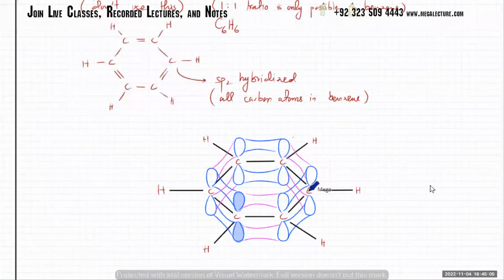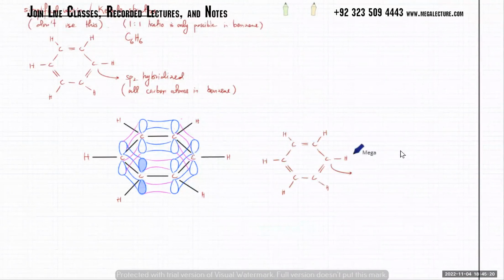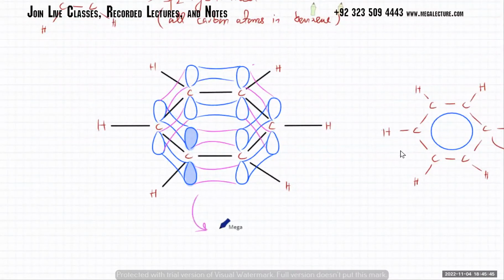If I draw this one now, I'm not going to draw double bonds in the middle. What I'll instead do is put a ring in the middle. That ring indicates that I don't exactly know where the double bond is. The double bonds have all gotten mixed up, and you've got a ring of delocalized pi electron cloud. That's what this ring is. It's a ring of delocalized pi electron cloud, or pi electrons.